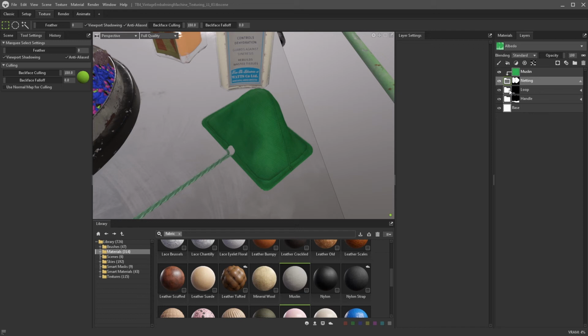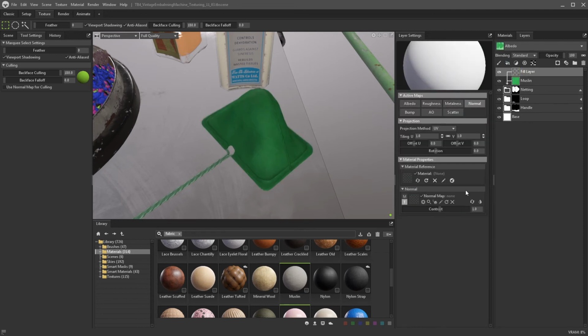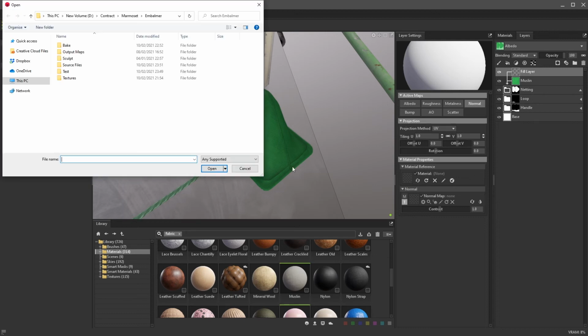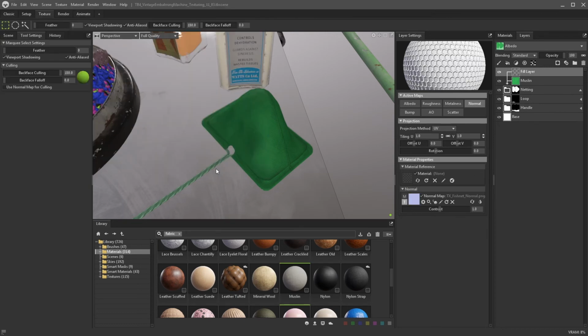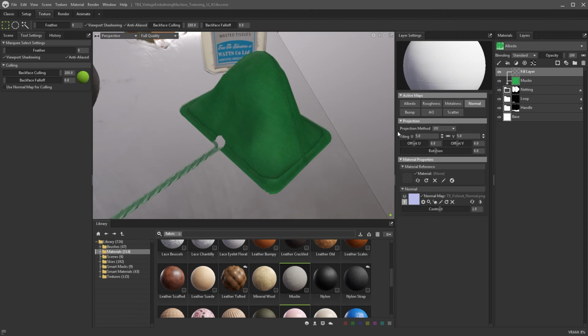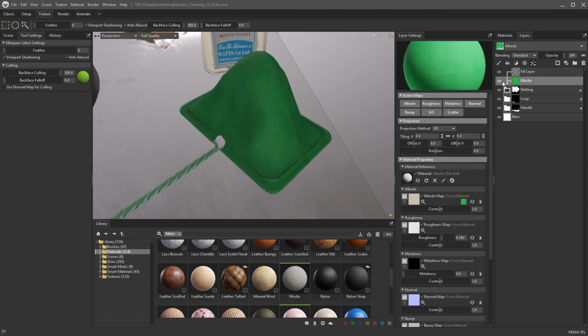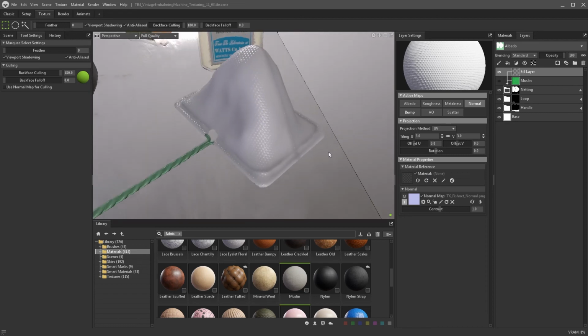Now, to get the specific shape of netting that I was after, I made a tiling normal map and alpha map in the diamond shape. So in a new fill layer, I'm going to plug both of these in their respective slots. I'm bumping up the tiling, but it is kind of hard to see, so I'm just disabling the cloth layer while I get the actual netting foundations sorted.